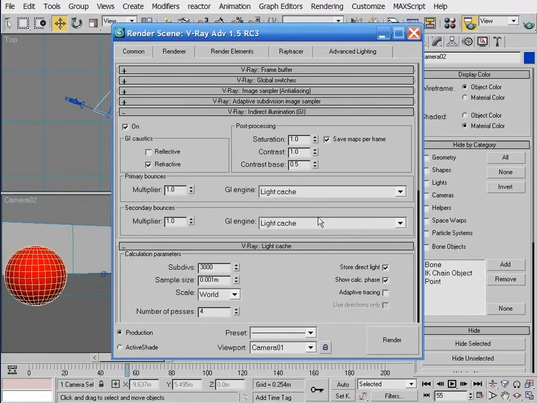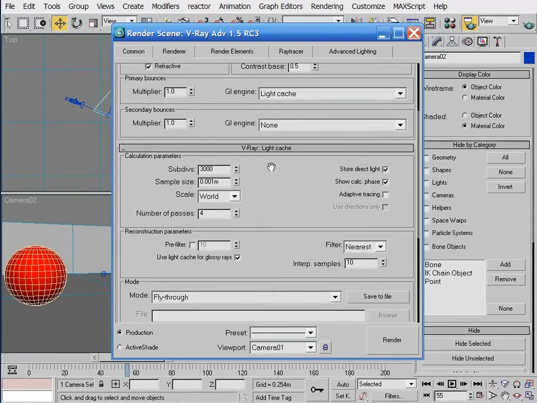This saves RAM by not having to load the Lightcache, which is already stored in my Radiance map. If I do have the Use Lightcache for Glossy Rays option enabled, then I certainly want to leave the Lightcache set as the secondary bounces. Otherwise, it won't be able to use the Lightcache to help compute the glossy rays.